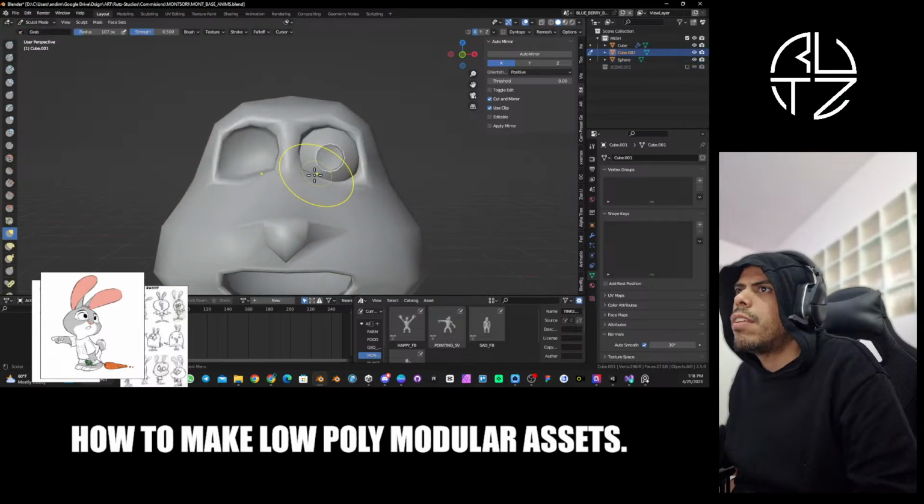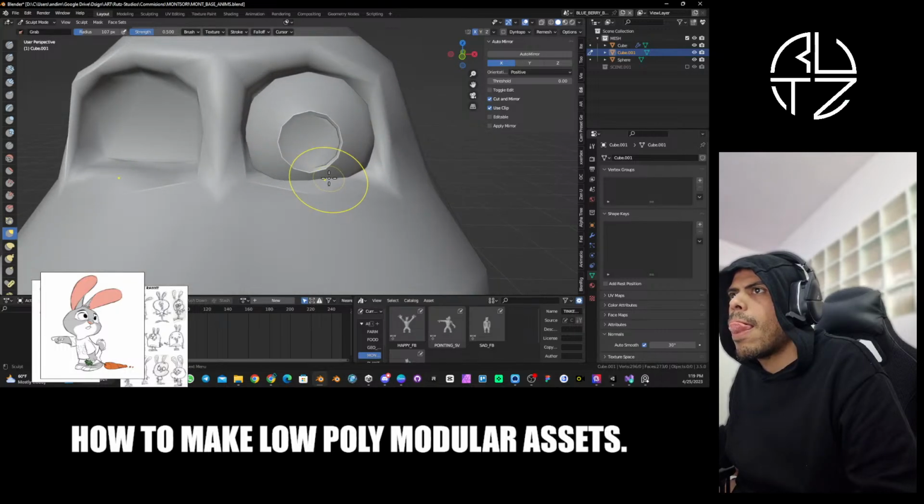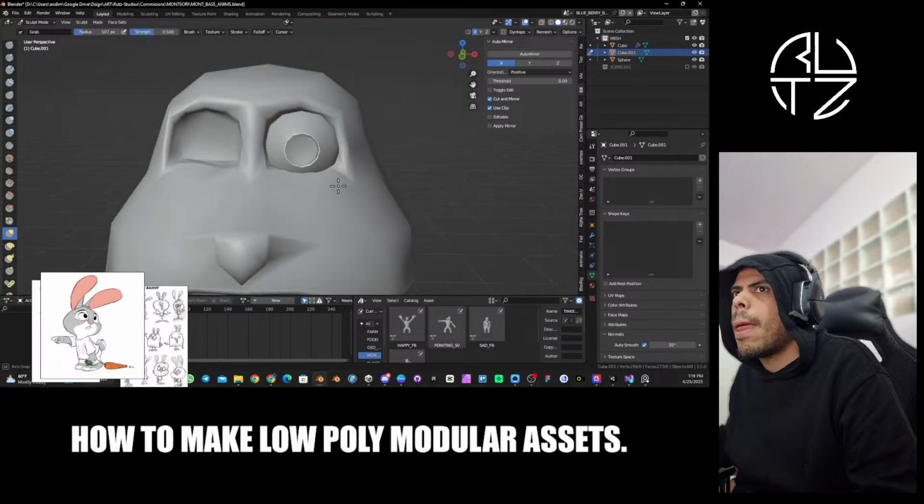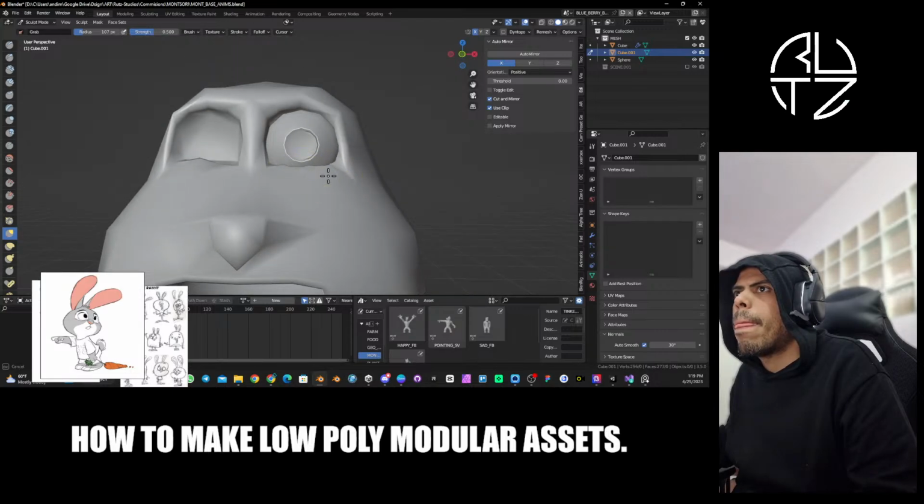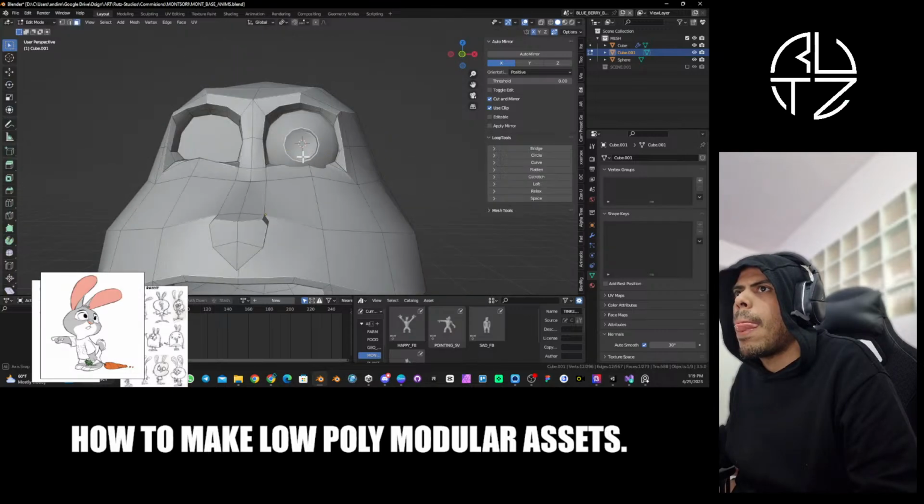Now that we have the eyeball in here, we should be able to modify the area so it fits the eyeball a lot better. Okay, now let's see what we did.